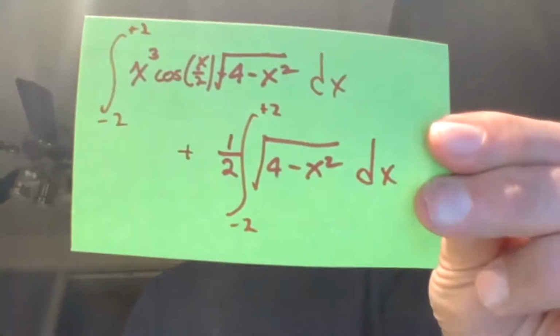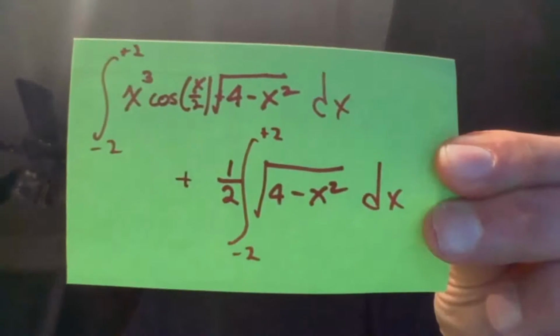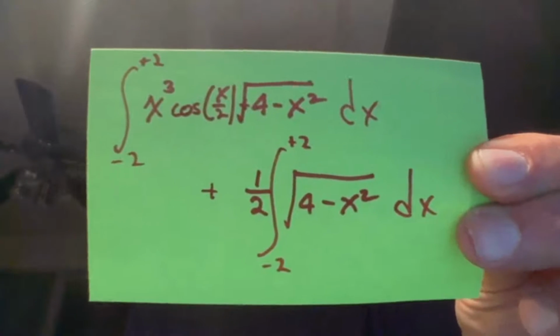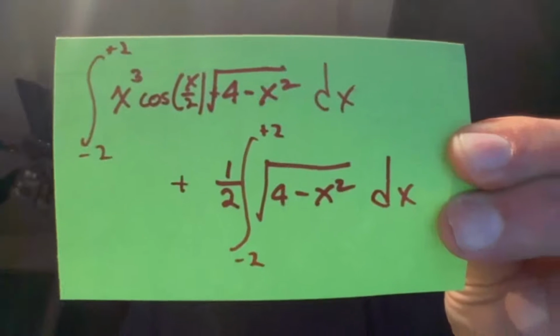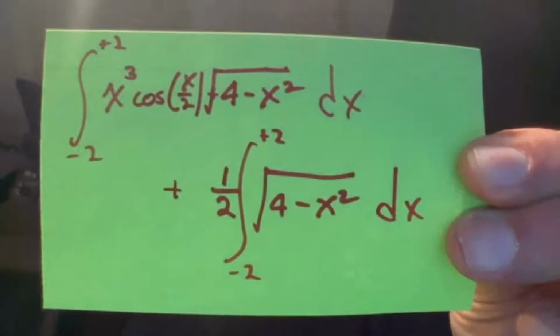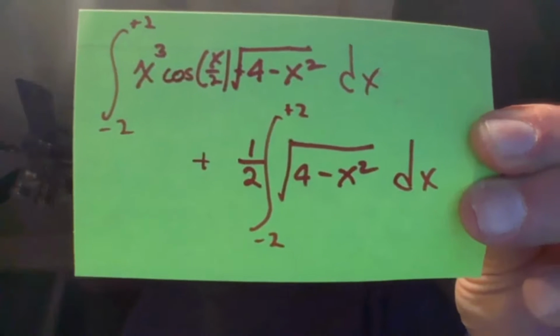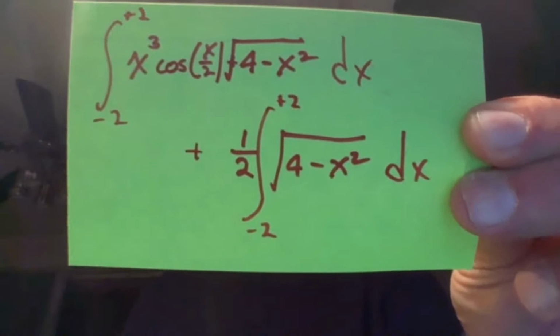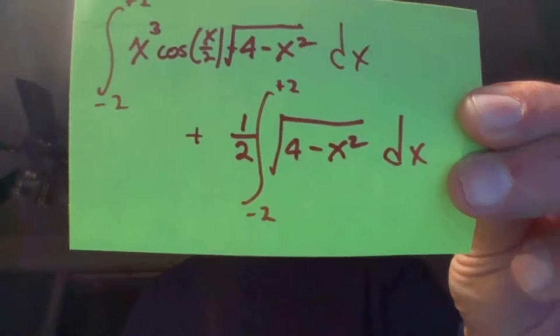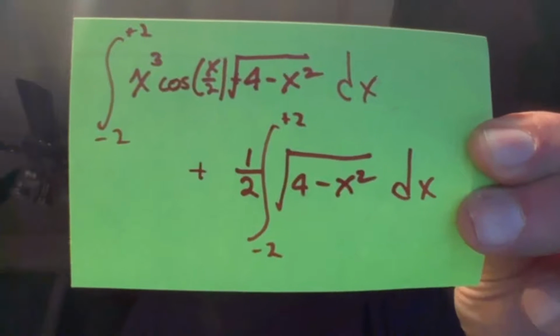So this is the set of integrals you have to solve. You have to solve two integrals now. What? Well, I said you don't have to do any work. But 2 times 0 is still 0. So that's what we're looking at. Let's take them one at a time. Let's look at that first one.